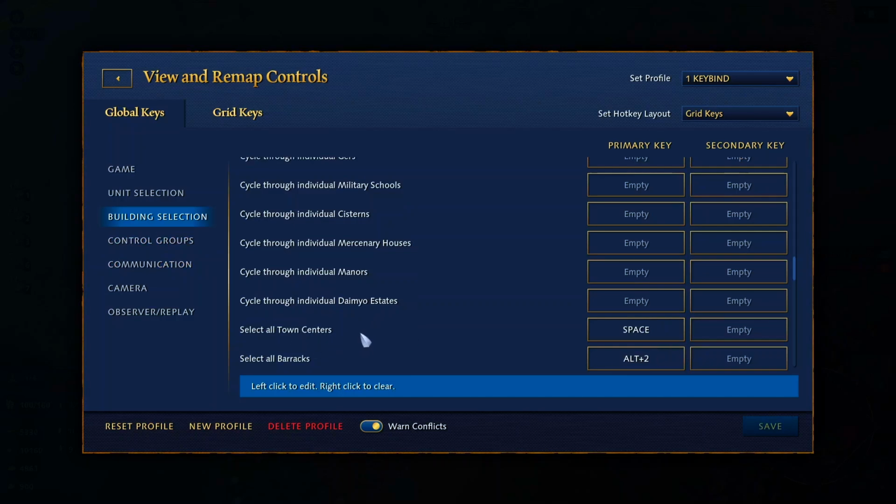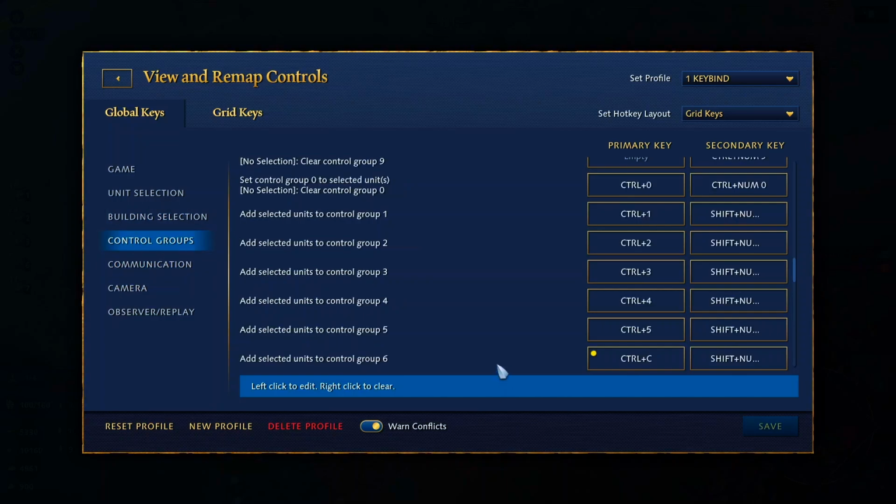Very important. And then another thing is control grouping. Control grouping is very important in this game. Your APM will be low. I beg you guys, your APM will be low if you don't use control grouping. It's literally like the best thing that will happen mechanically for you guys, if you just focus on working on your control grouping.